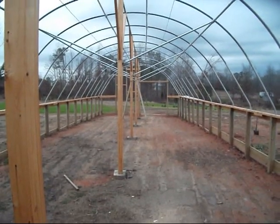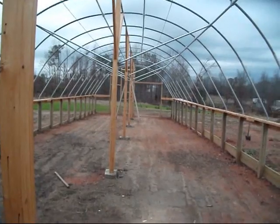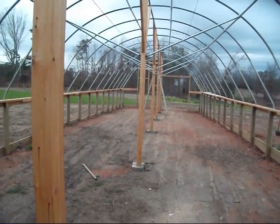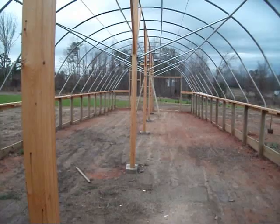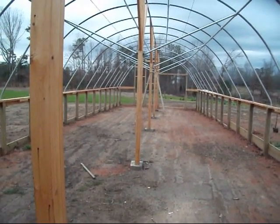Hey guys, I'm going to try this plastic again today. One of the things that I try to get folks to do is look for the good in the situation. When things don't go quite like you had planned, just look around. There's a reason. Something good is going to come out of that. And Monday when I tried to put the plastic on, I just couldn't get it done.